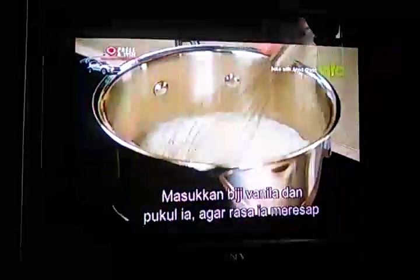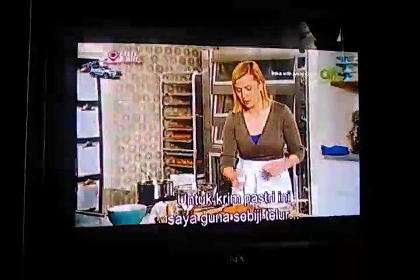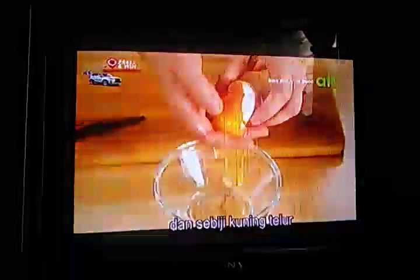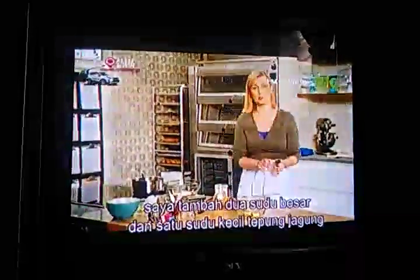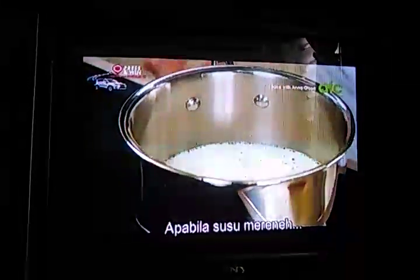Whisk in the seeds, let that vanilla flavor infuse. I'm going to make this pastry cream using 1 whole egg and then the yolk of an egg and a 1/4 cup of sugar. And to thicken it, I'll add 2 tablespoons plus 1 teaspoon of cornstarch. Just whisk this together. I can see that the milk is just starting to simmer, so it's ready to add. Just add it gradually while whisking.